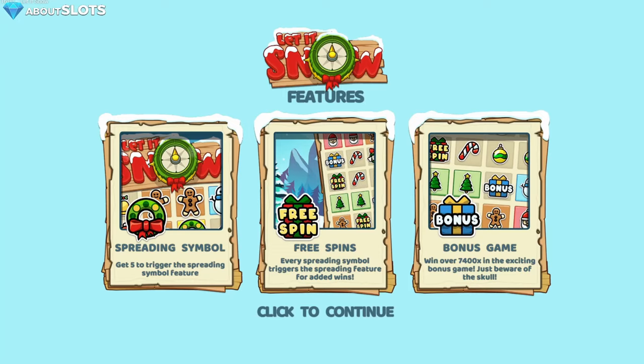Ladies and gentlemen, let it snow, let it snow, let it snow. By Hacksaw Gaming, coming to you in December. Three features, or rather two features and a bonus game. Spreading symbols, free spins with spreading symbols. Every spin you land a spreading symbol. And a bonus game where you can win up to 7,400 in the exciting bonus game.